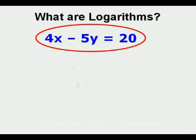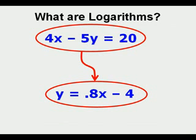In algebra, we have an equation here in standard form: 4x minus 5y equals 20. We can convert that into a form that's more to our advantage to graph by just rearranging it, which in slope-intercept form becomes y equals 0.8x minus 4. Those equations don't look too much alike, but they are the same.